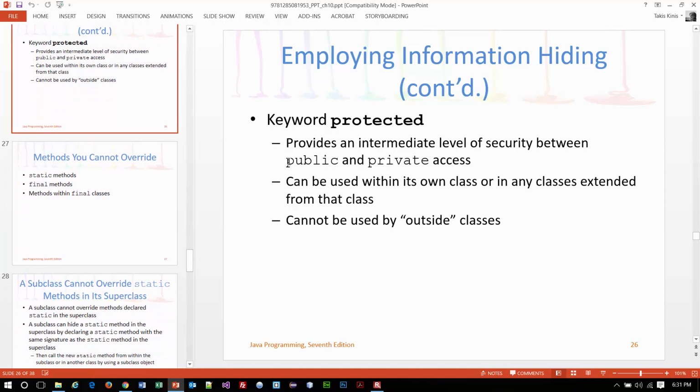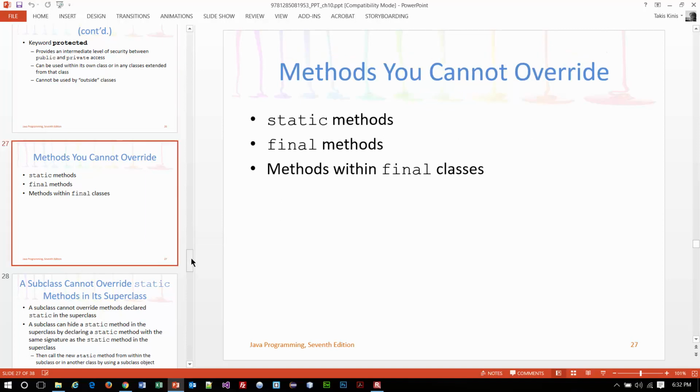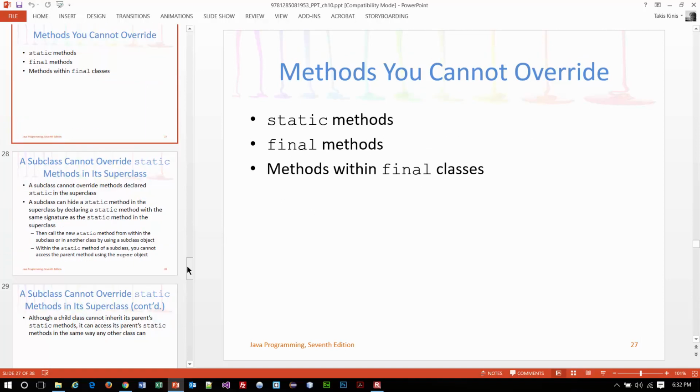We've mostly seen public and private, but there's also protected, and notice what it says, provides an intermediate level of security between public and private. And you can use it in a number of different methods. That's not something we're going to focus on too much here, but I just want you to be aware of the fact that it's out there.